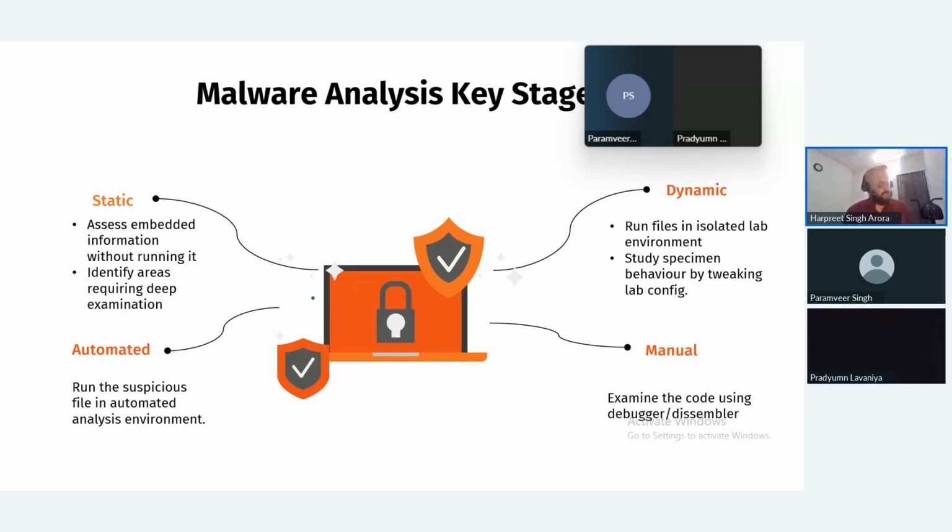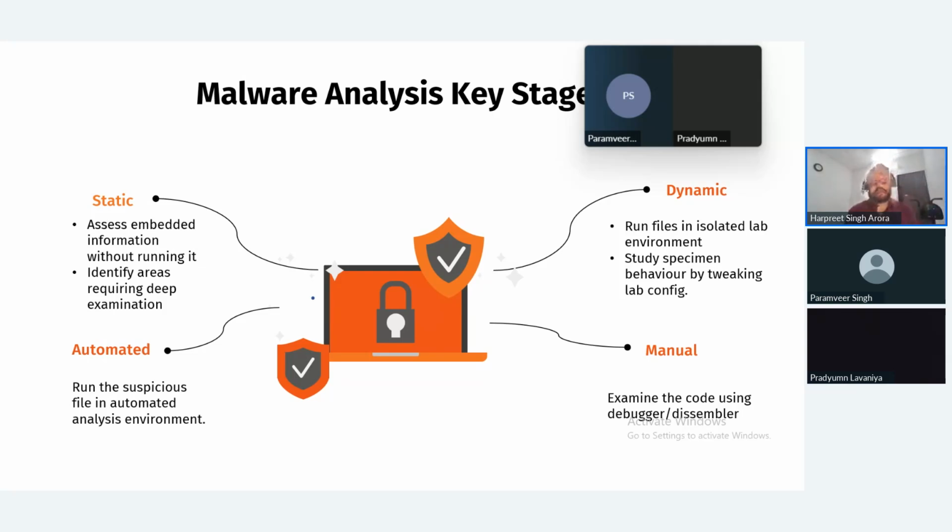Then there is automated analysis, which says to run the suspicious file in an automated analysis environment. The foremost important thing whenever you are dealing with malware analysis: you don't download it on your main system. There is a safe environment which we call a lab environment or sandbox environment. Better we call it a sandbox environment, so that even if it was a devastating file, it would not impact your system. It would only impact the sandbox environment or virtual machine, because they do not get destroyed. We can reload, we can reinstall.